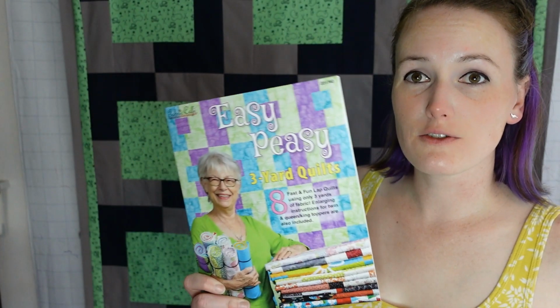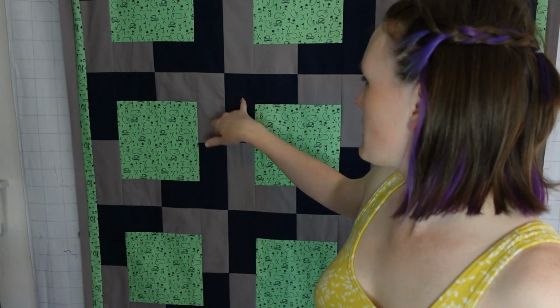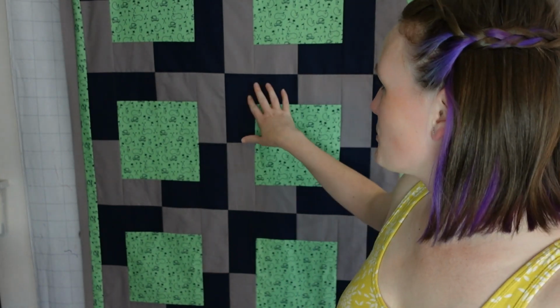And here is the result of the Town Square quilt from the Easy Peasy 3-Yard Quilts. And I quite like how it turned out. I like how the strip piecing kind of came together to make these kind of block-on-block shadows. And the more I looked at this fabric here and looked at the print on it, I think it might actually be dark green and not blue. But I think the blue works really well. Just having it as a dark green gives me more options for my backing.